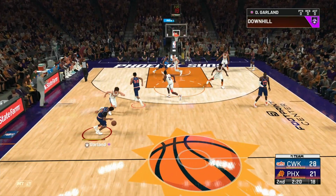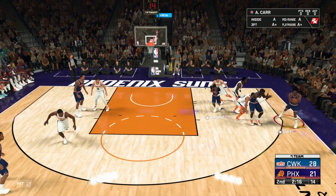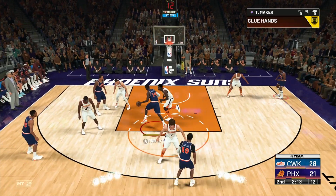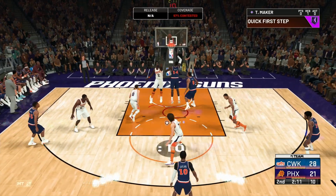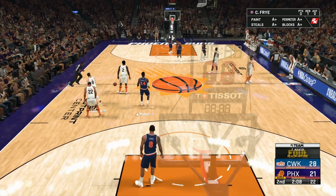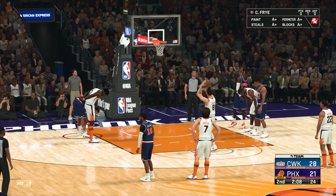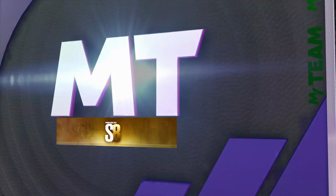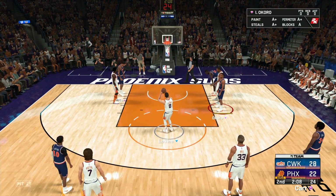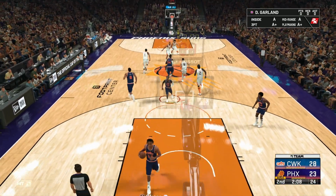Now here's Garland. To the wing, right side. Here's Maker. And rebounded by Zach LaVine. That puts them over the foul limit with plenty of time left. They have to be careful now. And Zach LaVine just continues to refine his game. His shot selection has really improved. He's much more choosy on when he shoots. And that's good as he hits both shots.